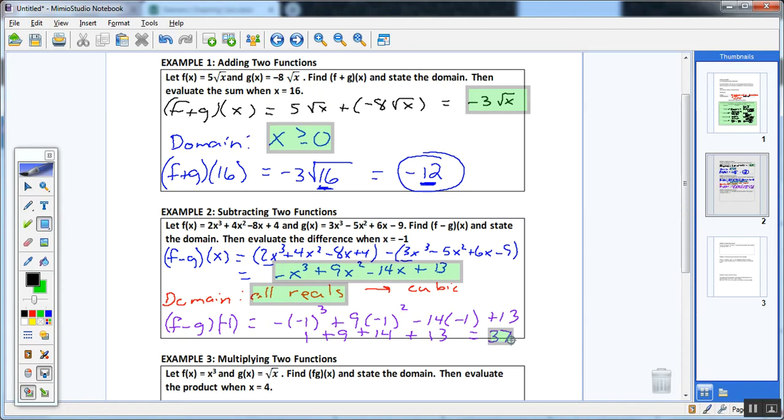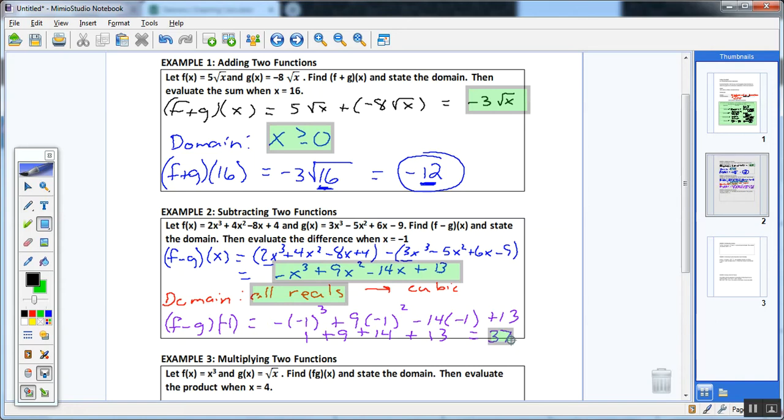Okay, I'm ready to talk. How many need more time? Give me a show of hands. How many agree with maybe what I put up there? Okay, again, we got to be careful on this right here. When I put a minus sign in here, after g of x, what's this minus sign do to everything in g of x to the right here? Switches everything for us, right? How many agree with my f minus g of x as negative x to the third plus 9x squared minus 14x plus 13? Would you agree with that?